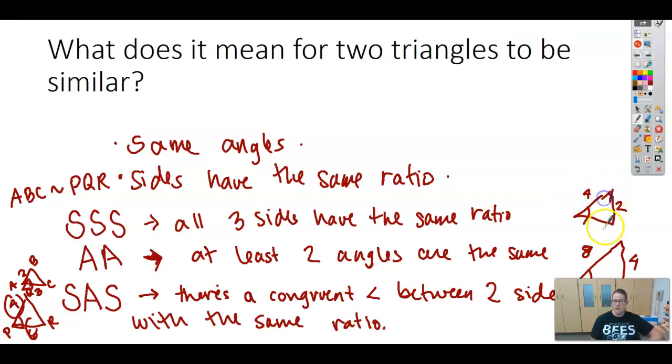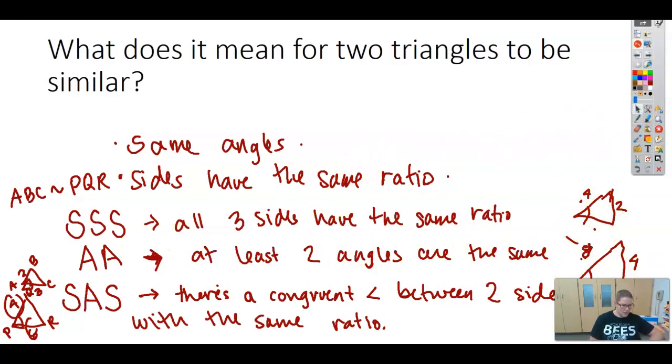If I have two triangles like this, they have one congruent angle and two sides with the same ratio, but because the side lengths that I know are not the ones around that angle, right, they have to be attached to it in order for us to know that these are similar. Okay, so keep that in mind. If I saw this, I would not be able to conclude that these triangles are similar because I only know something about two of the sides, and the angle is not between the two sides.